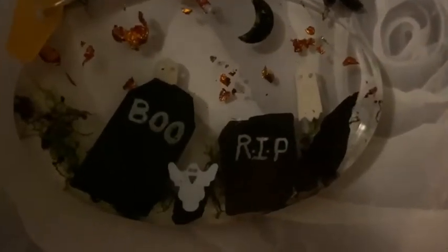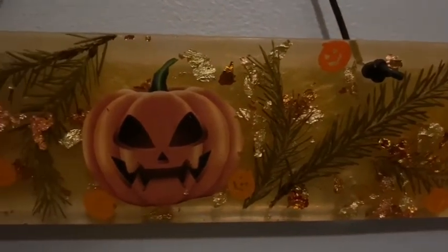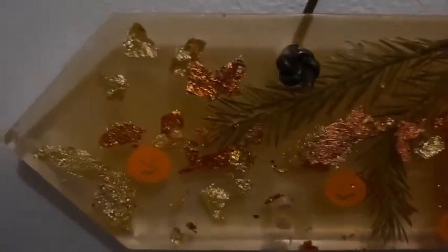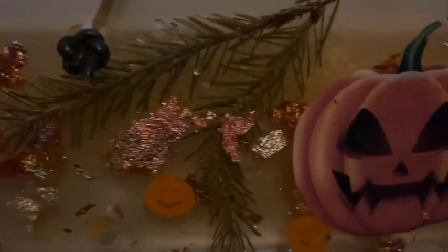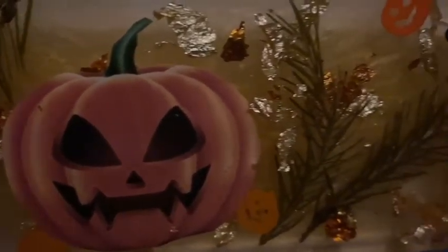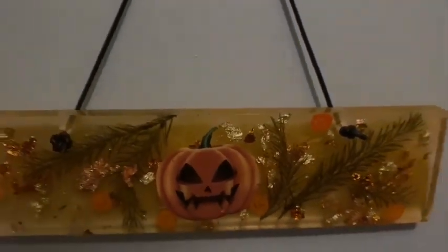Next is Autumn Casket — the resin graveyard was £5. I love headstones, cemeteries, ghosts, the moon, and all the little glittery gold leaf in there — it's beautiful. I also got this pumpkin plaque for £8; delivery for the pair was £3.75. Look at the work that's gone into it — gold leaf speckle, little pumpkin confetti, what looks like rosemary. It makes a perfect addition to my wall — and this is actually a second wall because I ran out of room!